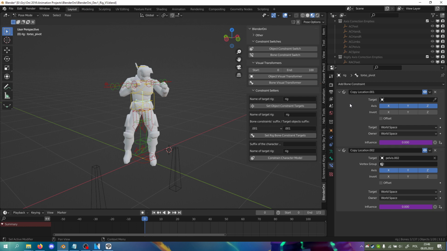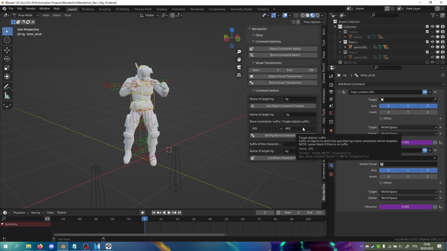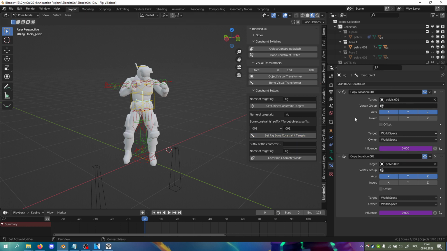The suffix of the constraint is going to be 0.001, so that's already picked, and we're going to set the targets to the model with the 0.001 suffix. So that's already set, so let's just press the button, and there we go. The rig is now constrained to the animated model.